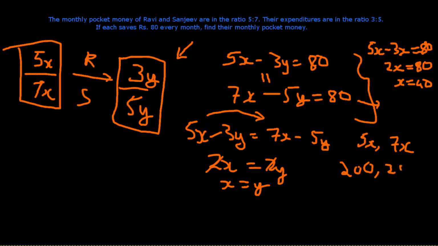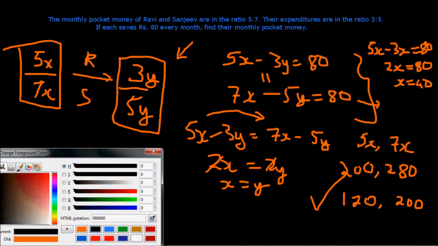If you really want, you can verify your values as well. You've been given that x is equal to y, so you could write the expenditures over here as 3x upon 5x. So multiply and you'll get that the expenditures are 120 and 200. And each of them saves 80. Just look at the differences. The first guy earns 200 and he gets rid of 120, so he saved 80. Similarly, the second guy also has 80 here. So it's confirmed that your answer is correct. So you really don't need to do it, but if you're not confident, I think you should. It takes no more than a minute.